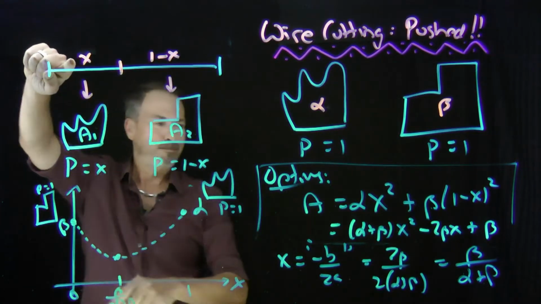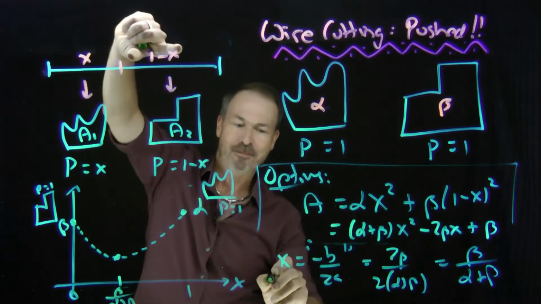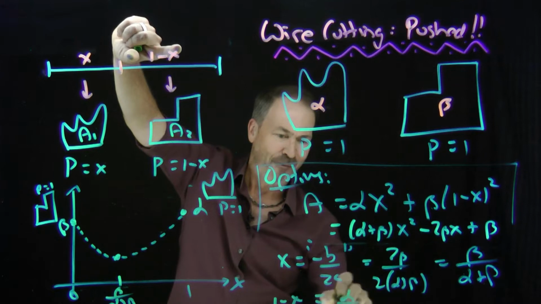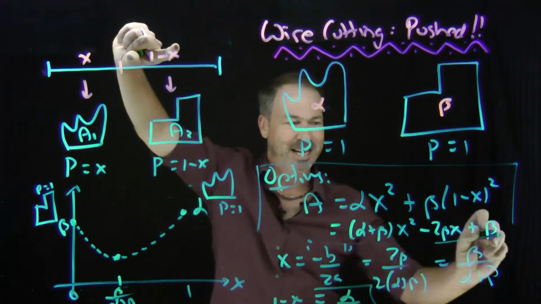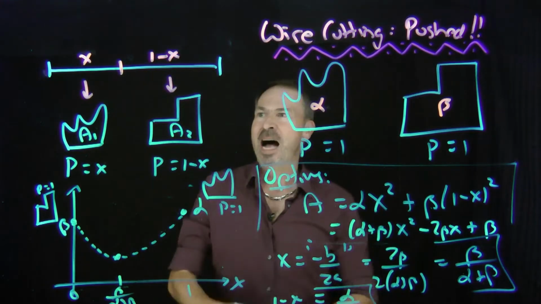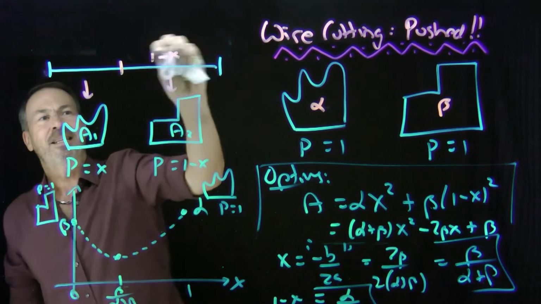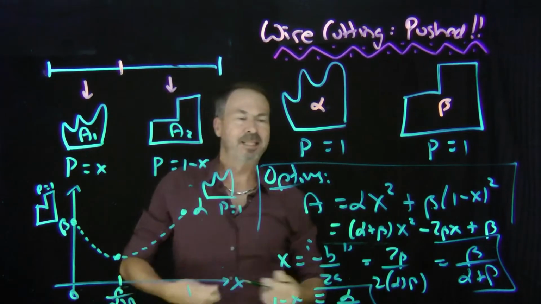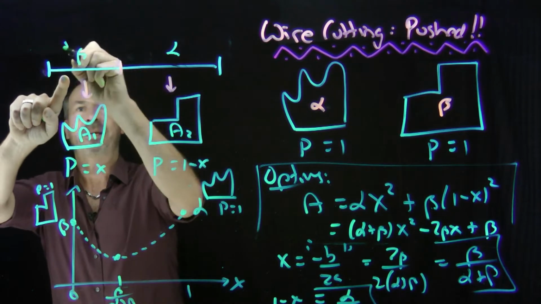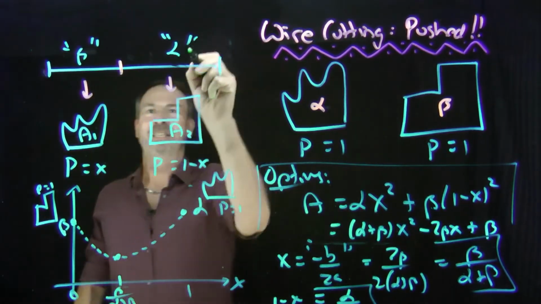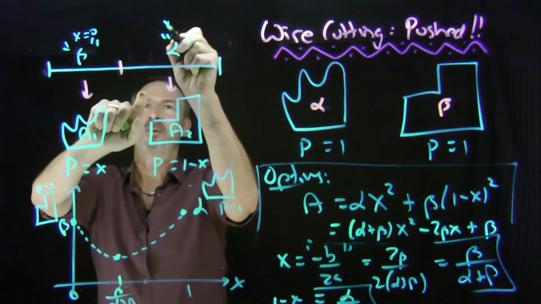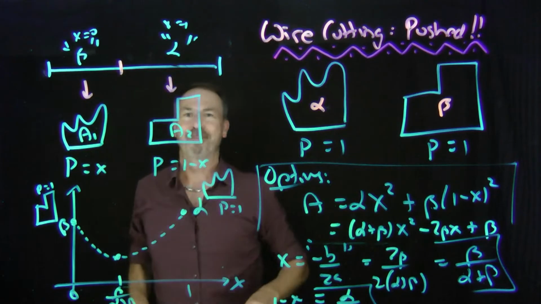So this length is beta over alpha plus beta, and the remainder of the length, what I need to add to this to get to 1, I see I need to add an alpha over alpha plus beta. There is the right-hand length, alpha over alpha plus beta. That is, I need to chop this length of wire to get the minimal sum of areas in the proportions beta to something and alpha to something, a beta to alpha ratio. This corresponds to x equals 0 using all the y on the right-hand piece, and this corresponds to x equals 1 using all the y on the left-hand piece.